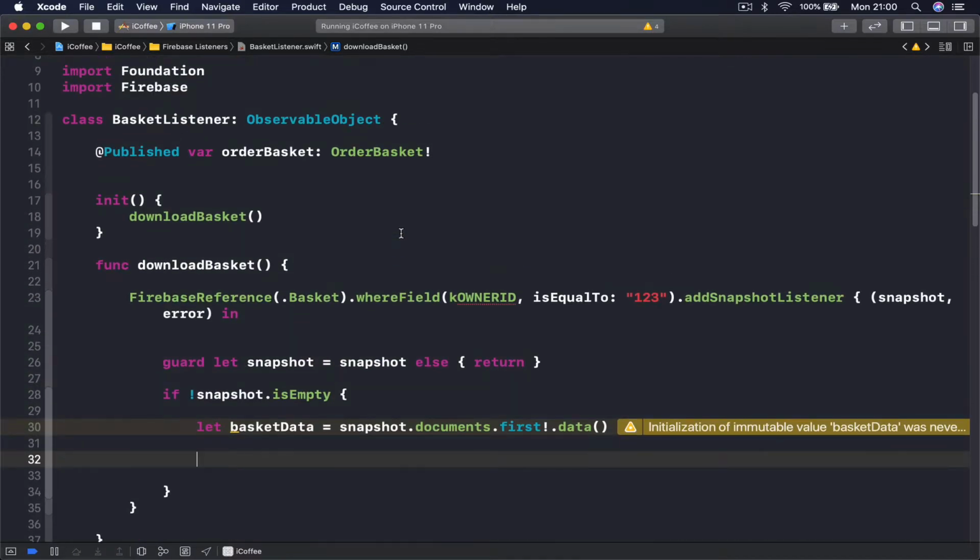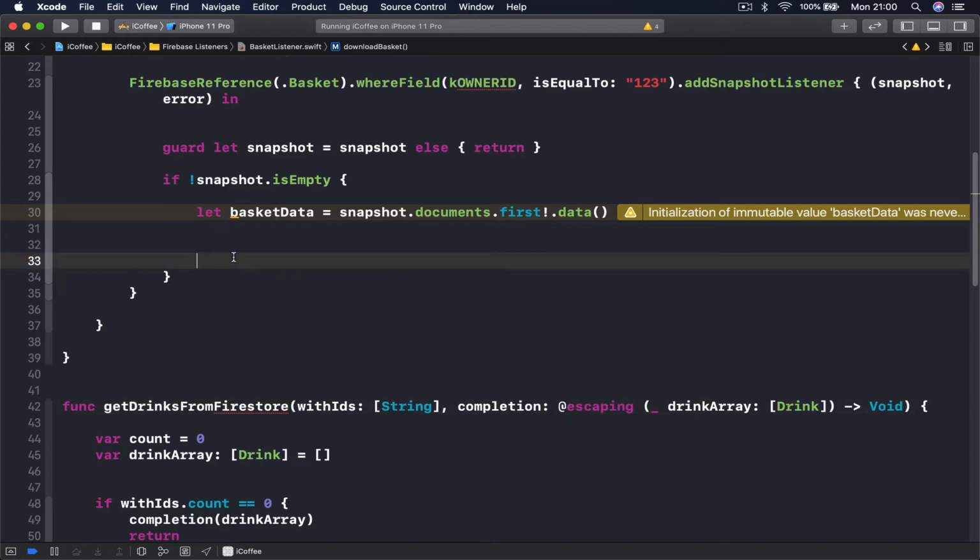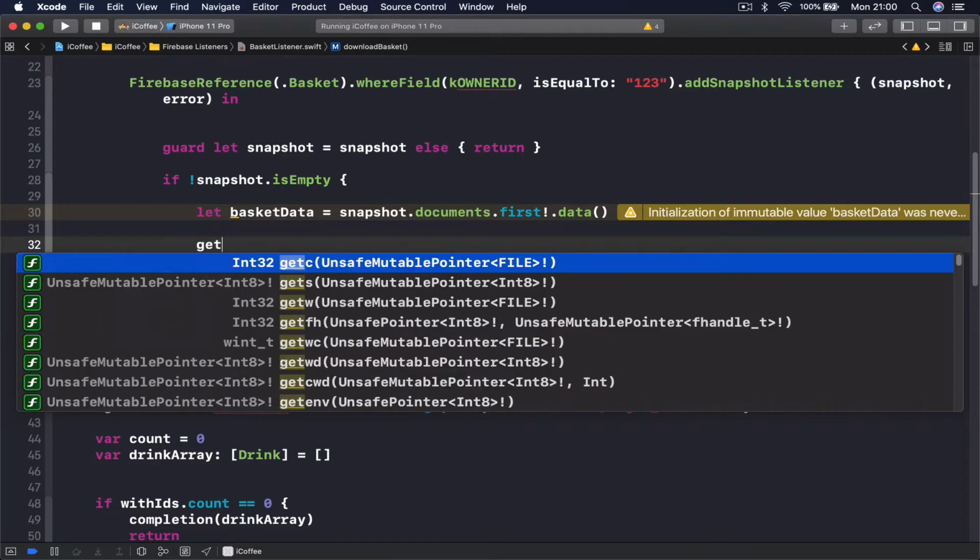So getting back to our download basket function where we have left off the basket data. Once we get the basket data, we want to go and get all the items from our basket, which is the function here. So let's call that get.